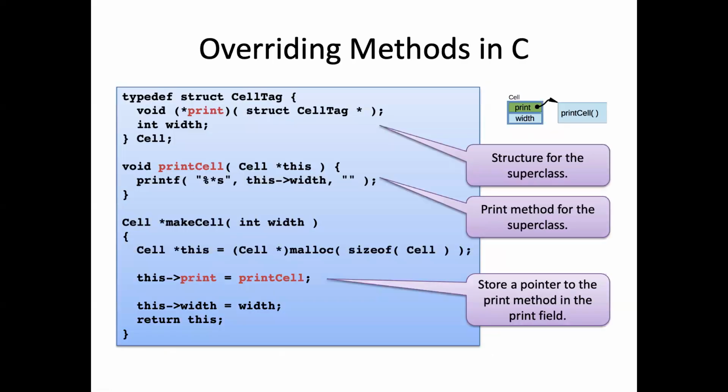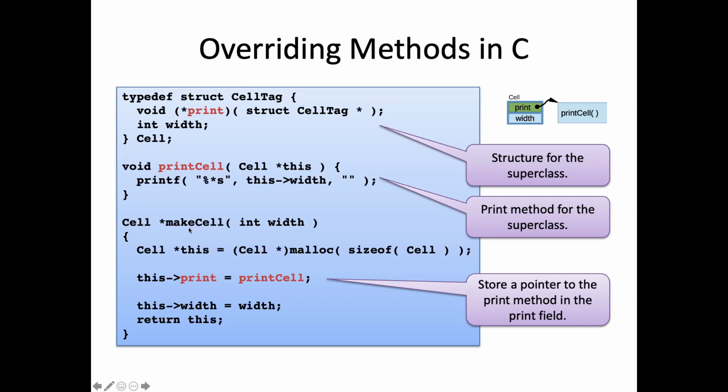If we put in a function like this, one that was overridable, one where the object carries around a pointer to its version of that function, well, the superclass would look like this. It's got a width field, but before that, it has a pointer to its print function. And when you call its print function, you have to give it a pointer to the cell itself, to the thing it's supposed to print. We said that the print function in a cell needs to just print out a bunch of blanks. So this is the function I'm going to use for that. This print cell function just prints out a bunch of spaces for however wide that cell needs to be. So it'll look like that cell is empty.